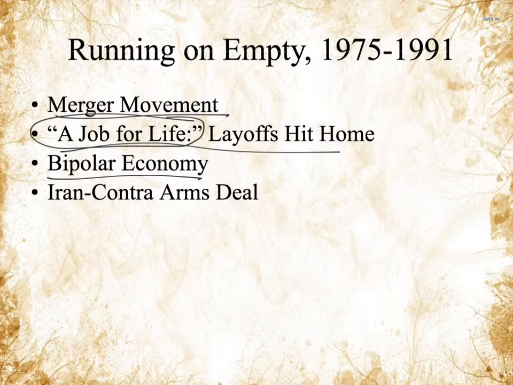Even as the manufacturing industries of the Rust Belt, as it was called, these are the large factories of the Midwest, even as those declined, new industries popped up based on technology, and they sprung up in places like Silicon Valley of California. So by the end of Reagan's years as president, job opportunities and wages were declining in traditional heavy industry. Although the older corporations that survived the shakeout were more competitive in the global market, and high-tech and service industries replaced them, and they provided all kinds of opportunities for entrepreneurs.